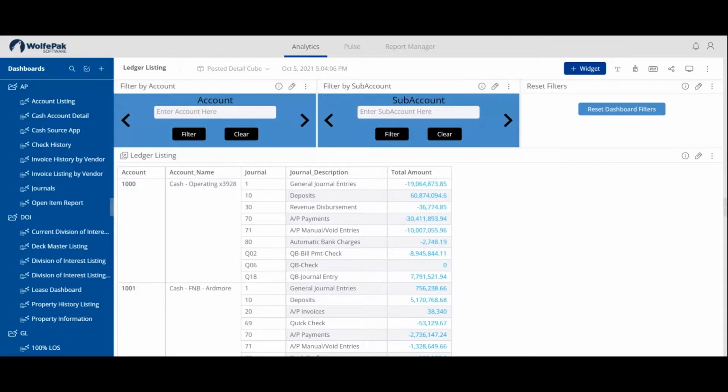Yeah, just to reiterate what you're saying, the front end BI tool that you're seeing, there's lots of those out there. Power BI is one of them. But just having Power BI is really about 10% of it. It's the database work in the background that is organizing the data in a way that is efficient for reporting, so you get the speed, and is being updated on a regular basis. It's all of the back end work of WPI that you don't see that really makes it work quite a bit better than if you just had Power BI connected to the transactional database of WolfePak ERP.